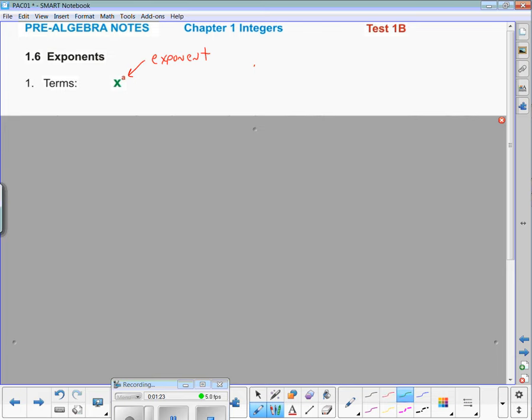Now, do you know what the number or variable is called that is below and to the left? In other words, the part that the exponent belongs to. Well, make sure you know this term. It's called the base. The base. You have a base, the x, and its exponent, a. Now, normally we're going to be dealing with numbers, but a variable takes care of all the possibilities. So you've got x to the a power, and that's how you'd say it. X to the a power. X is the base, and a is the exponent.